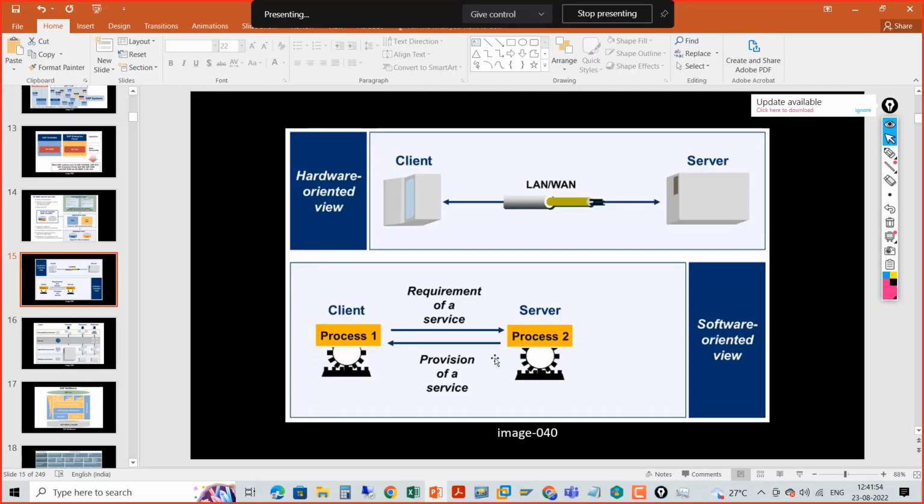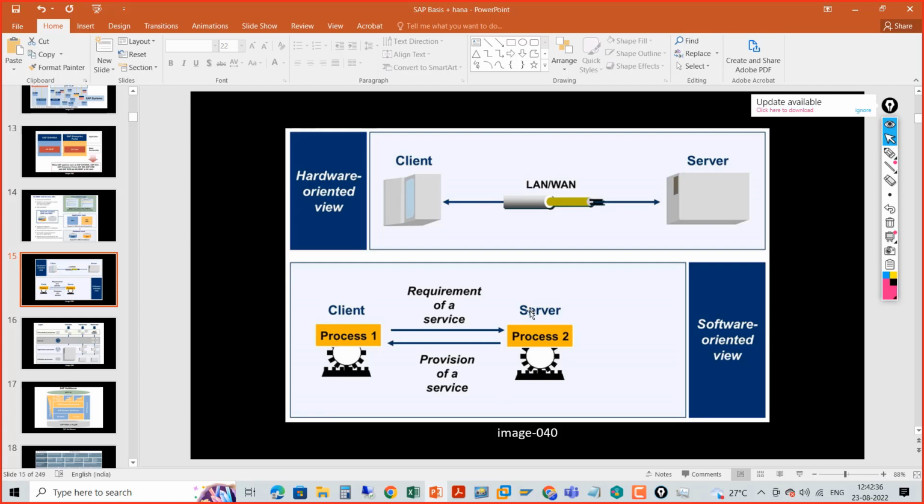So now if you look at this, the server process provides the service, the client process takes the service. Simply, the meaning is that. Okay, so this particular picture you can see as much as you can. By seeing this picture you can draw so much information. You don't need to read anything, just observe this picture and try to understand everything. Every work that we perform in front of the computers is just because different processes are running. The entire software is built upon these processes only. If the process is not running, you cannot see anything in the computer.